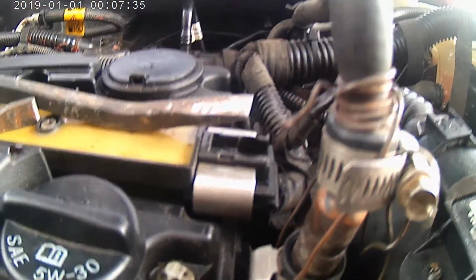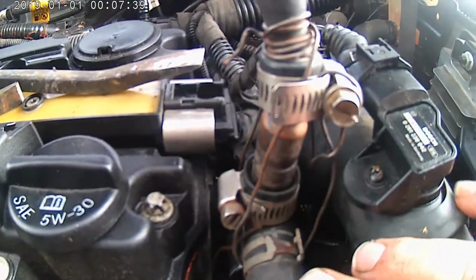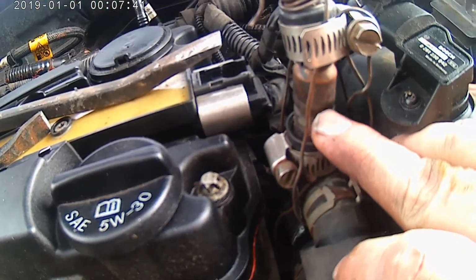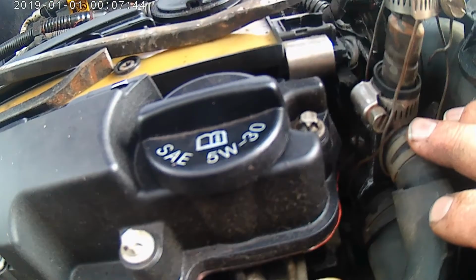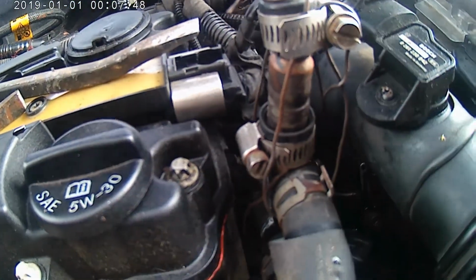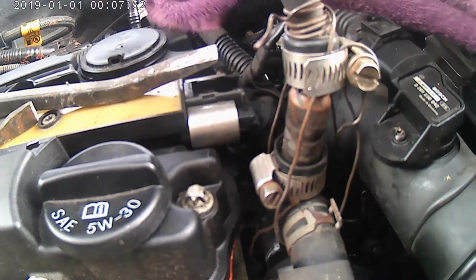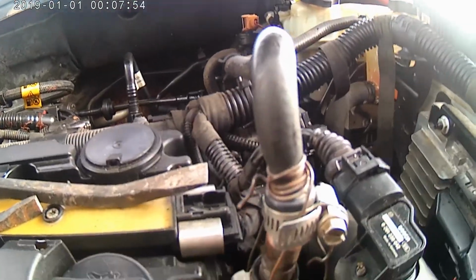What is happening there? Why? Some random clothes hanger wire and a piece of copper waterline. Yeah, I don't know what is happening there, but that is on the to-do list to fix on this ride.